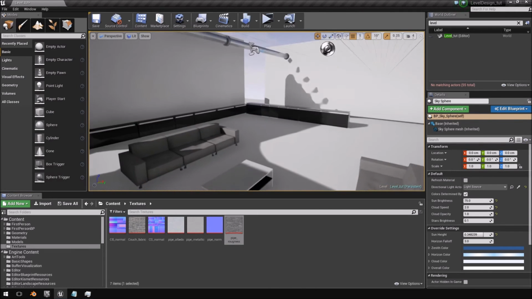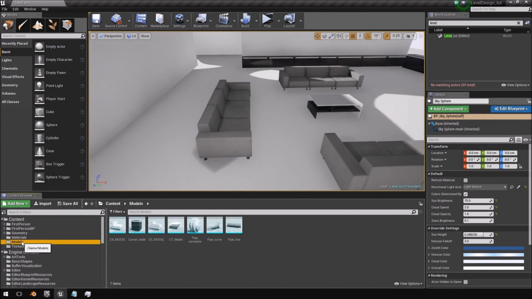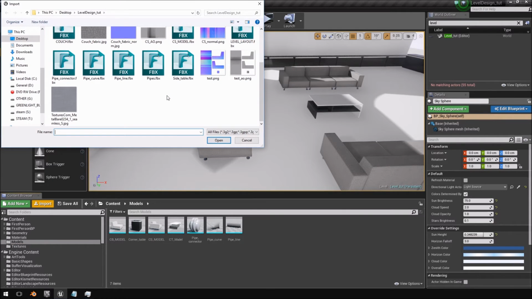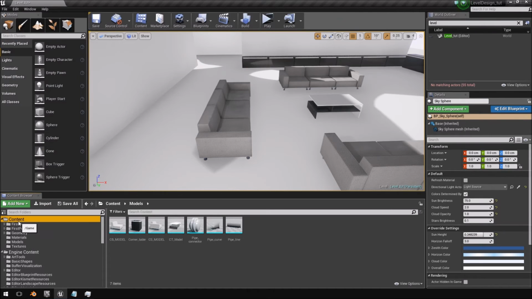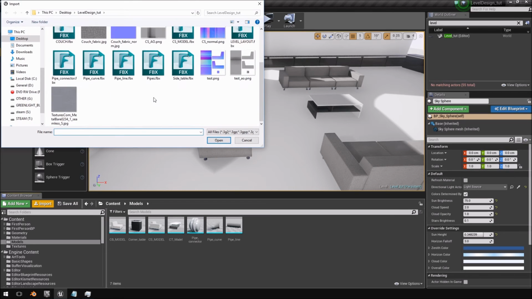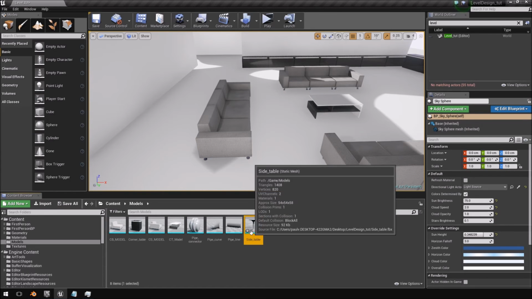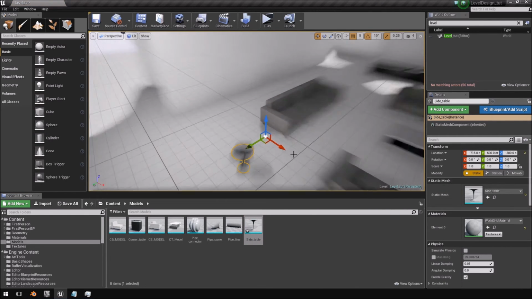As you can see, this is our level taking shape. I'm going to go over to my models folder, click import. Now, if you didn't see this part, how we cleaned everything up in the previous video, we took a little bit of a break from creating, and we set up our folders so that we can easily find everything. So in my models folder, I'm going to click import, and it was the side table. There we go, click import. Just going to drag it straight into the world.